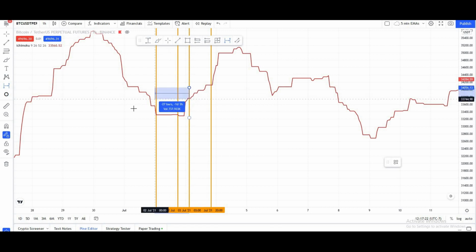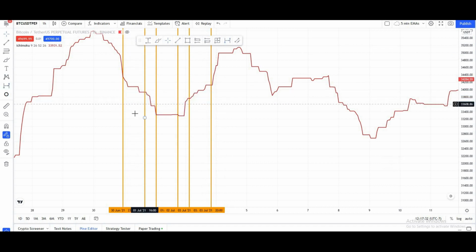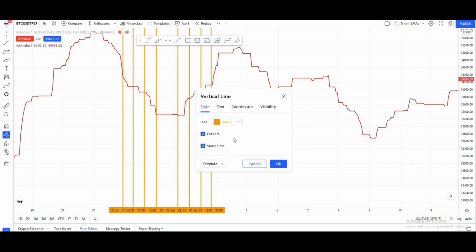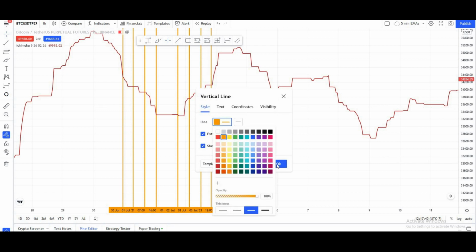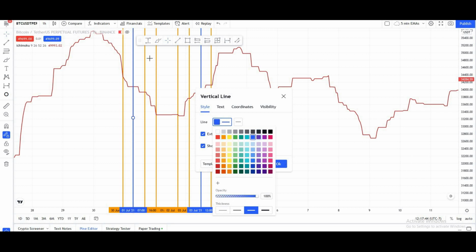Maybe I'll change the color of the midline at the end. This one 52, and this one 52 here. Then two midlines. This one is the midline for this one, and this one is the midline for this one. I'm going to change this one to, for example, blue. Let's see.